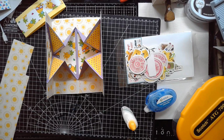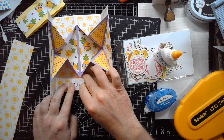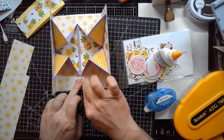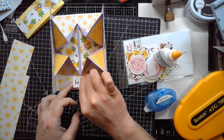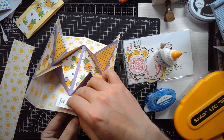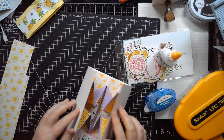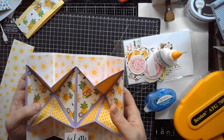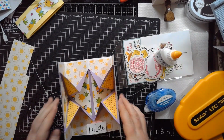Use the cat running around. It is sort of sunset, and that's kind of his thing. And then we just add a little glue, add a little glue. And then put this here, and hopefully don't adhere it down too much. Yeah. Here we go. There we go. So it's sort of like, as you open this pops up, sort of. It's a little wonky, but you get the idea.